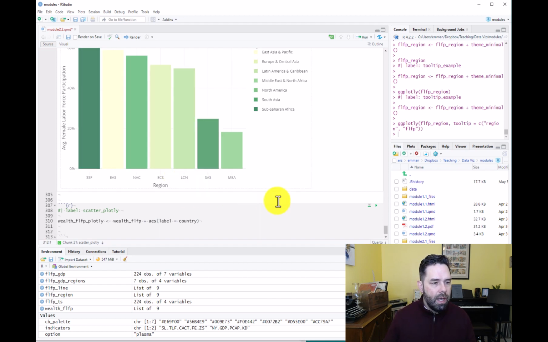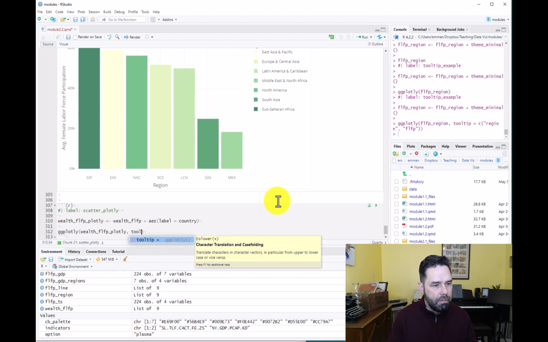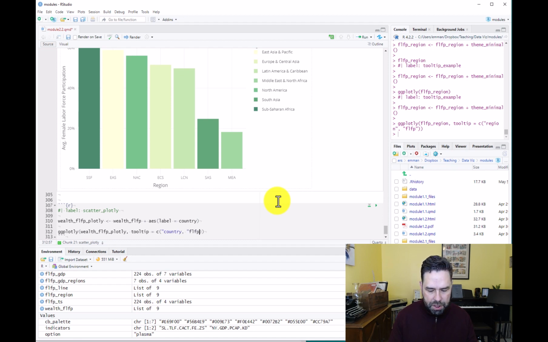so now we can go ahead and do our Plotly plot once we have that done. And we're going to use this new wealth underscore FLFP Plotly object. And we're going to specify what's in the tooltip. And the tooltip is going to be, you guessed it, country, female labor force participation, and GDP per capita.